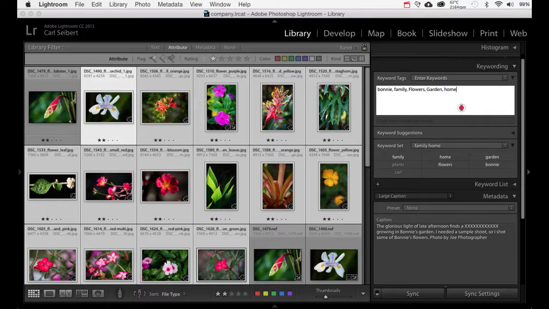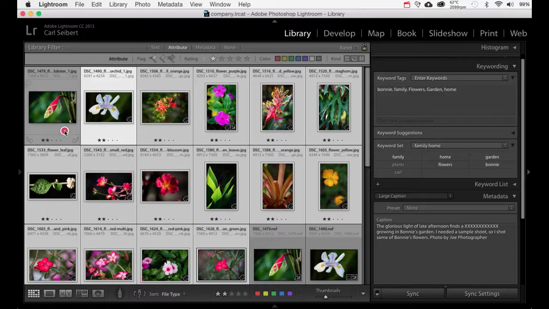So I should always choose my keywords instead of trying to remember them or thinking them up on the spot to make sure that they stay consistent, that I maintain a controlled vocabulary. And yeah, I could probably put in a synonym of house for home. And indeed, I probably need to do that for many of my family pictures because of a little indiscipline there in my keywording before I learned. So learn from my hard experience so it doesn't become your hard experience. Isn't that inspirational? Okay, so there we go. Now we have keywords assigned to all these pictures as well.